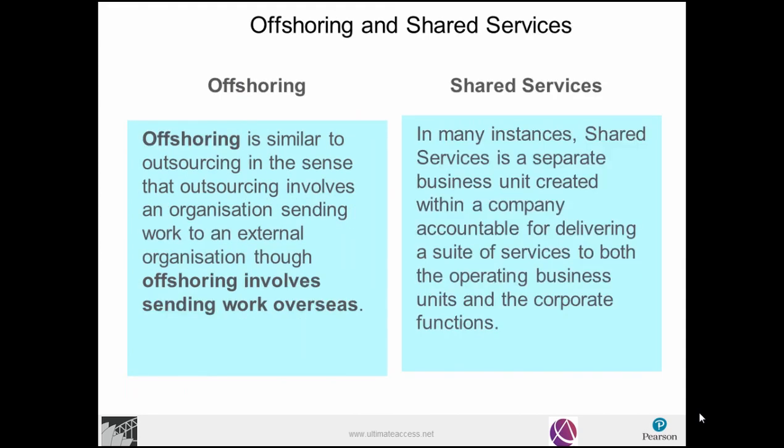Now, offshoring. What is offshoring? Just a quick reminder, do you remember what outsourcing is? Outsourcing is where, for instance, you're not able to do a certain service, so you give it to someone else to do it. I would give the example of security, because you might not take the initiative to take someone up and train them to become a security guard. You might hire a security company to provide such services.